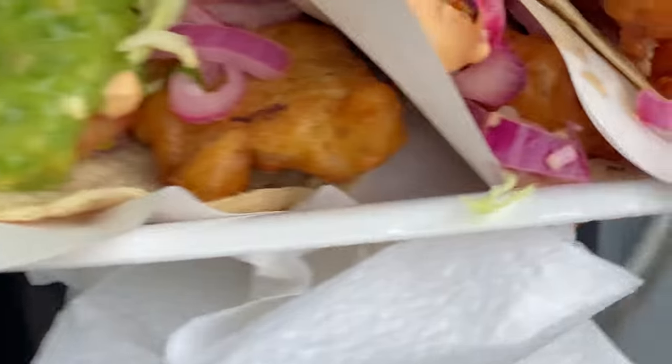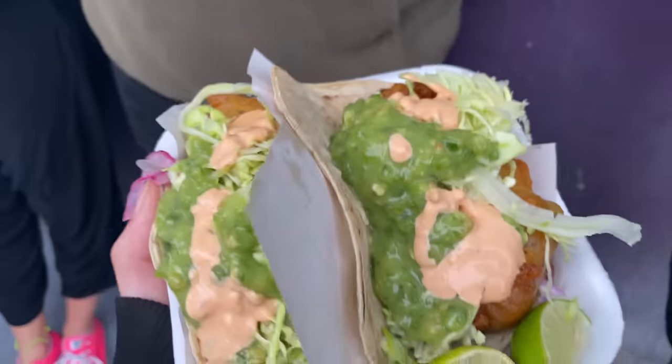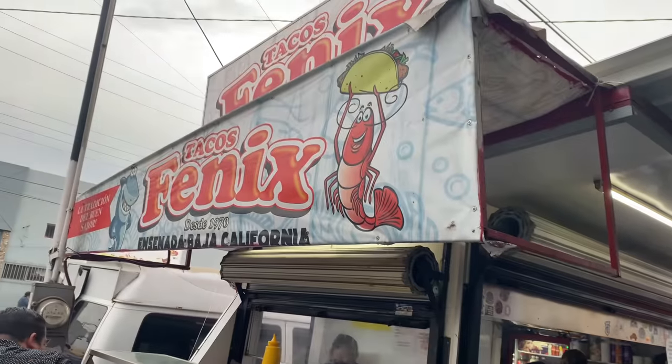Welcome to Ensenada. We have arrived in Mexico and it was time to get us some street tacos, and they did not disappoint. Except for that green chili sauce that we slathered all over them. I can't feel my lips. I'm too scared to eat mine. We don't mind chili, but holy guacamole, that had a kick.